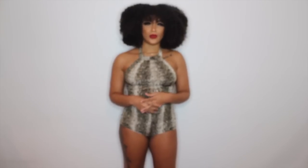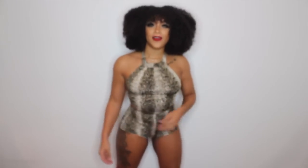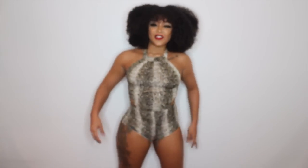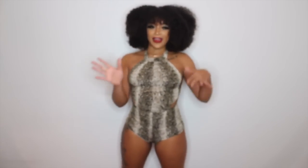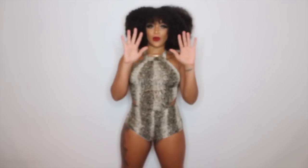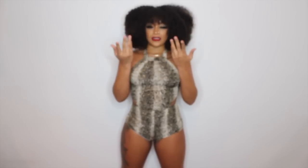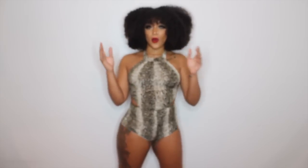We're going to call this one the sway, because I really don't know what a good word to call it is. The sway is basically like you have your legs and you just... pretty simple. Instead of the first move where your butt is going opposite ways, when they go out, they both go out. When they go in, they both go in. These are going the same way.